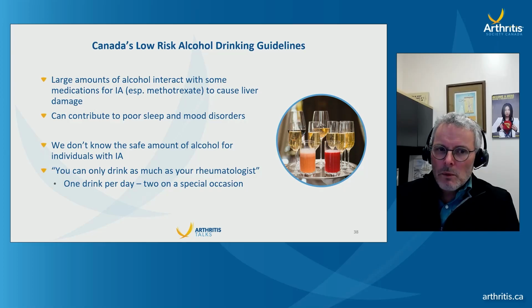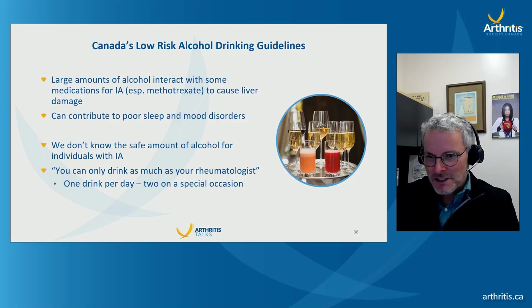And to be fair, we know that large amounts aren't good, but we don't know what the safe amount of alcohol is for patients who have inflammatory arthritis and are on these medications. And that's led to the sort of running gag in rheumatology where people tell them that you can only drink as much as your rheumatologist drinks. For the record, I tell my patients they can have 1 drink per day and 2 on a special occasion.